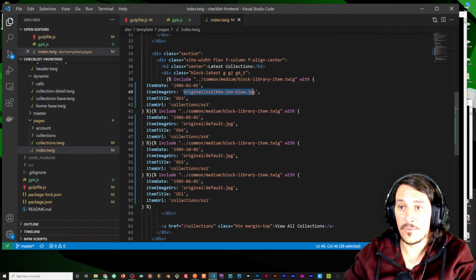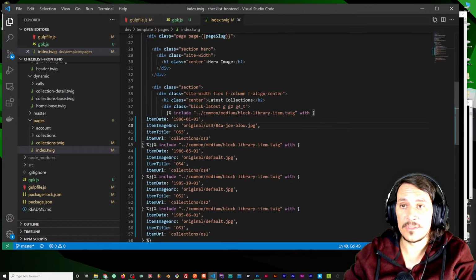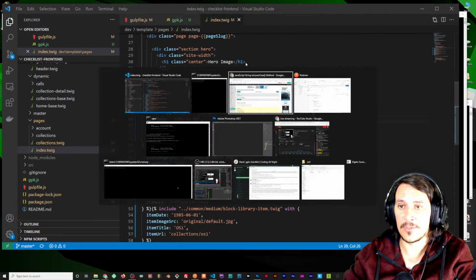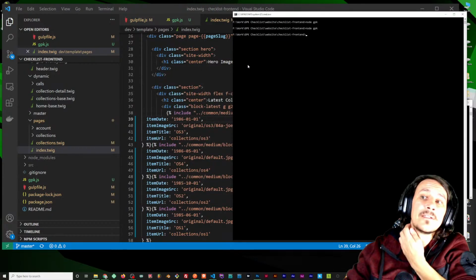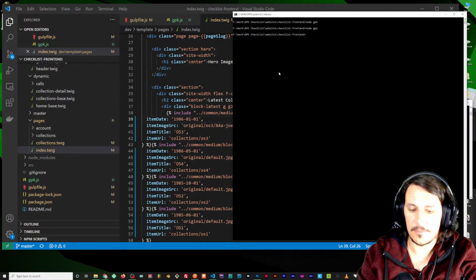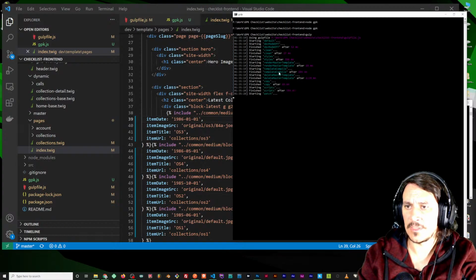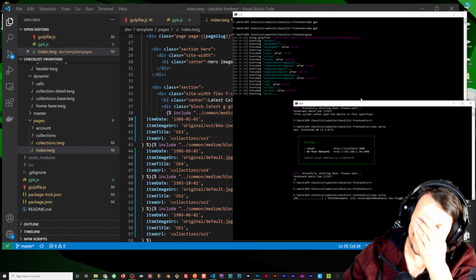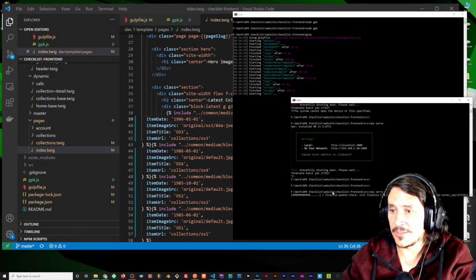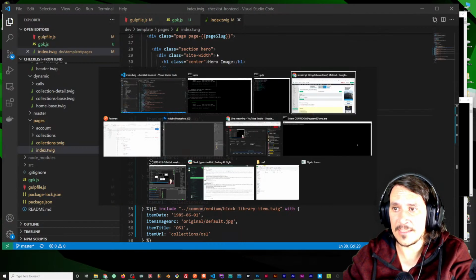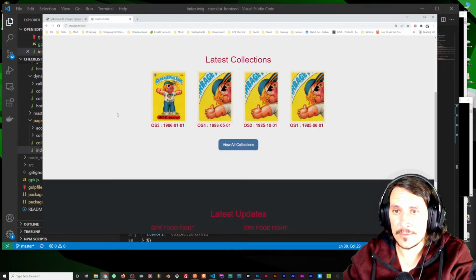So now, what is this? This is the index page. So everything else is default. This one is calling Joe Blow. So let's see what happens now. If I run gulp. So that's there, and then let's run this. I've really got to optimize that. Bloody irritating. I need to have it so that it can run the server and it can watch and it doesn't have a conflict. Right, you ready? There we go.